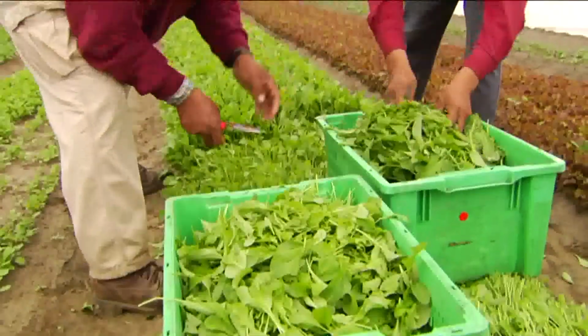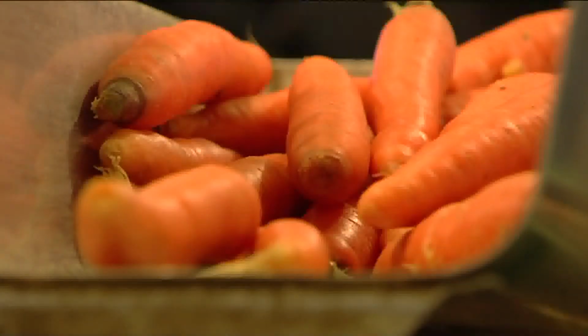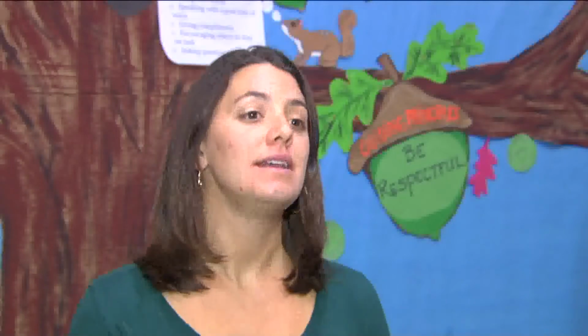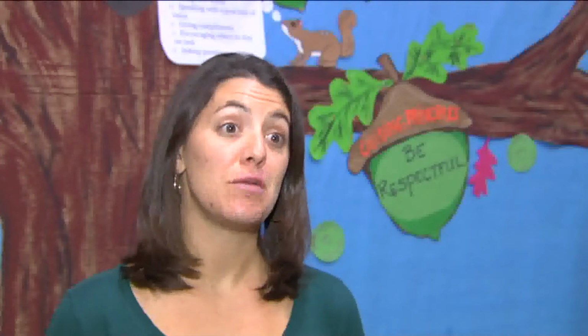This is not just about education. This is also about our local economy and supporting local food producers, growers, but also food producers. So I think that's really exciting, and that's something that everyone can connect to right now, wanting to really support our local businesses and make sure the money stays here in this community instead of going out to other large food distributors or to other large companies.